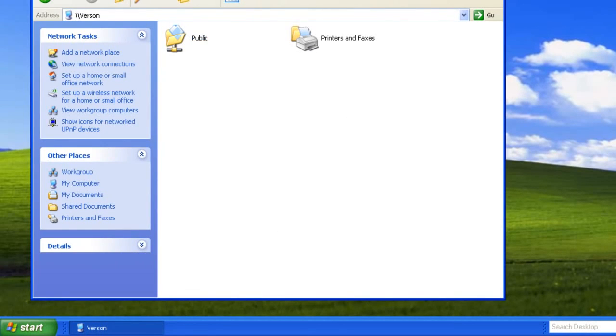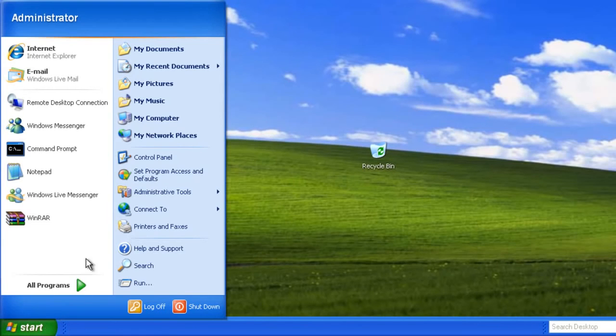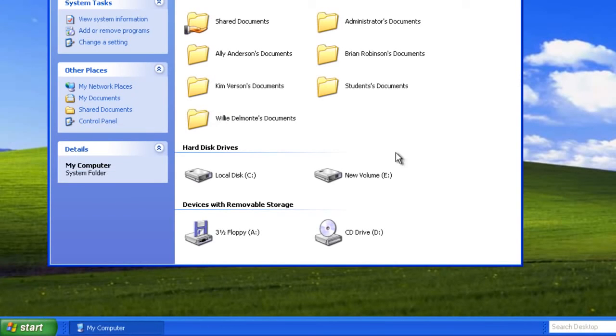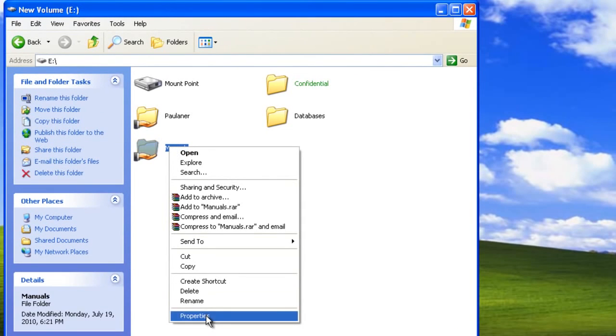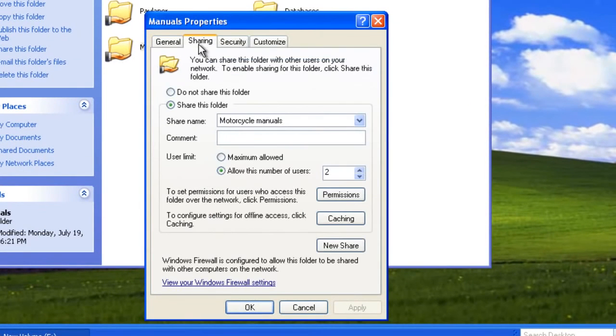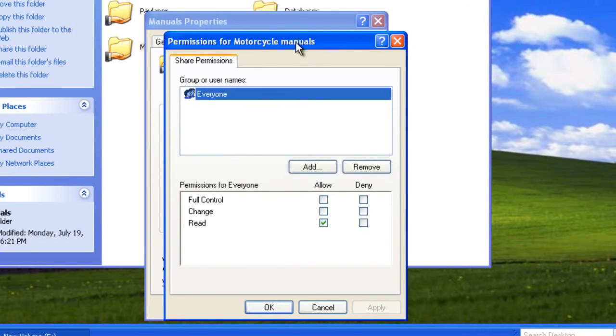Through share permissions we can control who will have access to our shares. These apply specifically to the network users. The share permissions can be on both NTFS and FAT partitions. There are 3 levels of share permissions. Those are Full Control, Change and Read. Full Control gives us full control over all of the attributes of that particular share. It allows us to modify files, to take ownership, and to change permissions of that particular share.